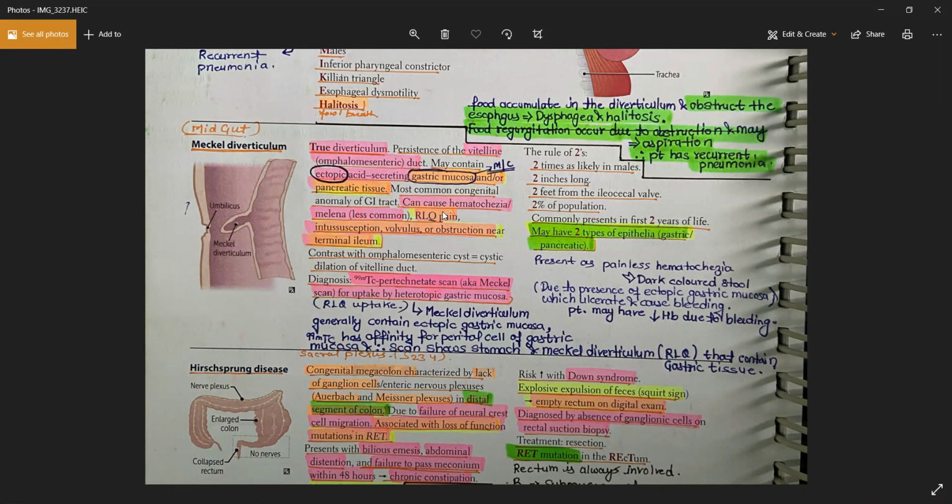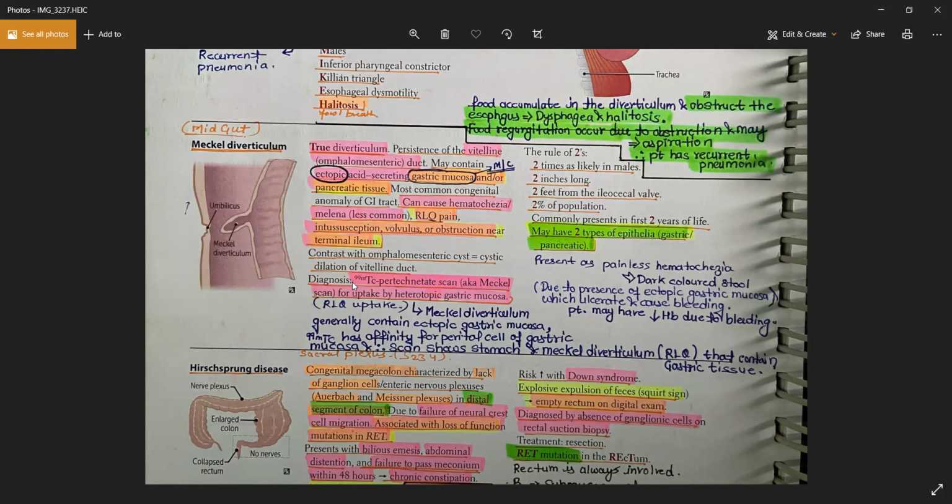Sometimes a child presents with the complaint of bleeding stools. The parents will complain of bleeding stools or blood on the toilet paper. They will complain about fatigue and weakness, and when you check the hemoglobin level, the patient will have a very low hemoglobin in the labs. The patient can sometimes also have right lower quadrant pain, episodic or maybe chronic. And when you run a scan, the most important scan you can do is the 99mTc pertechnetate scan.